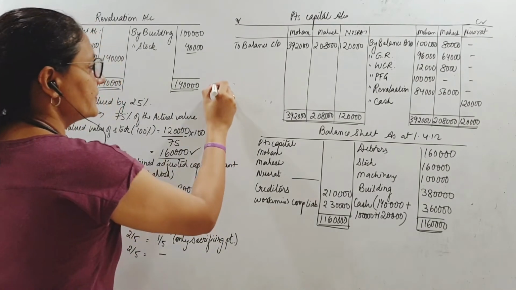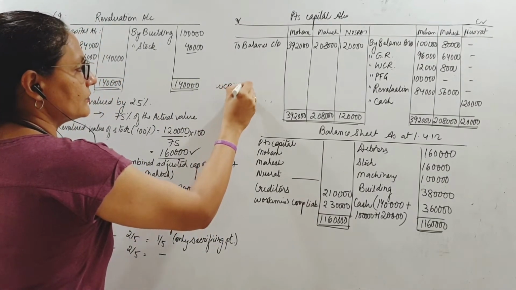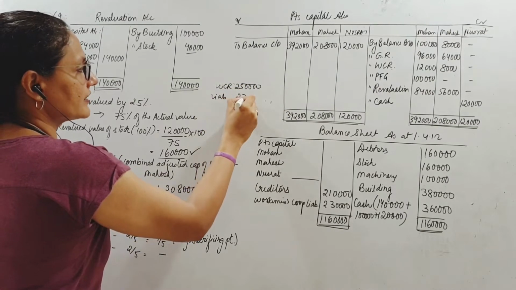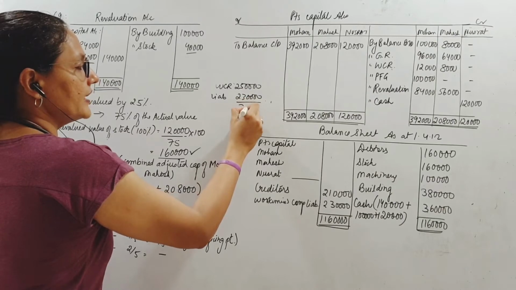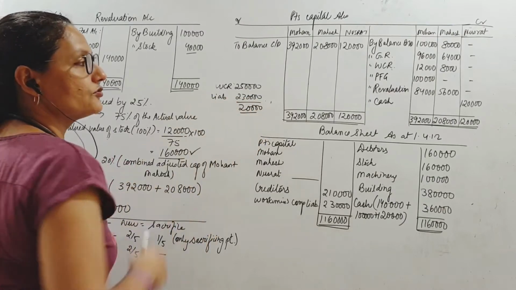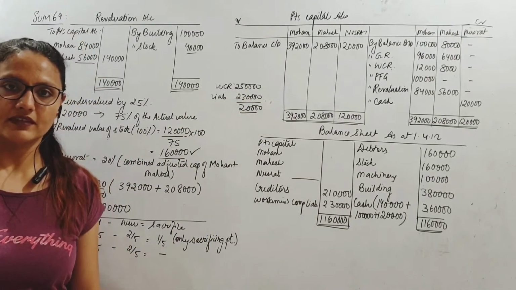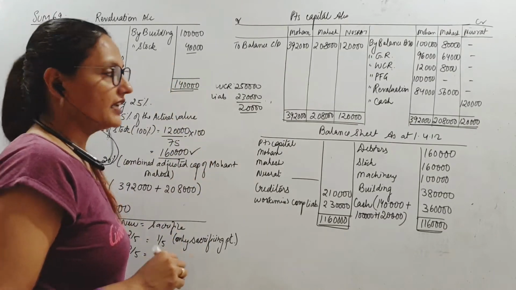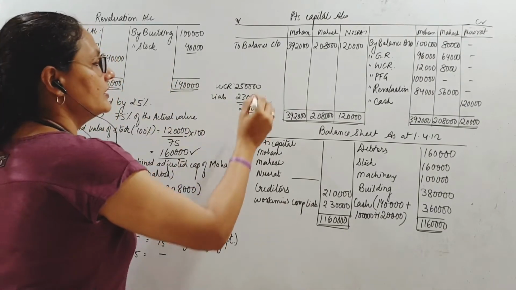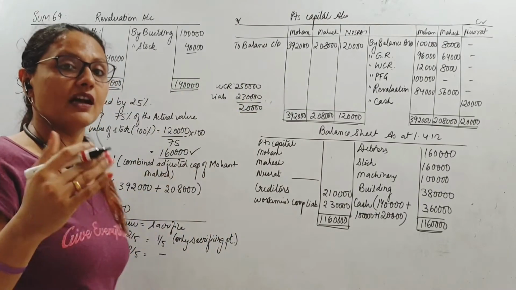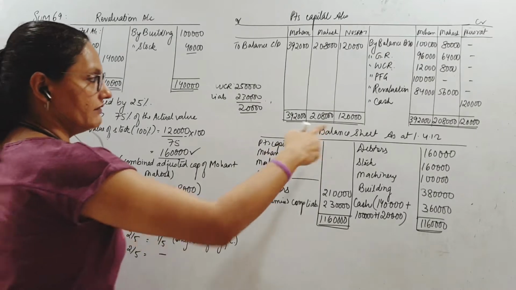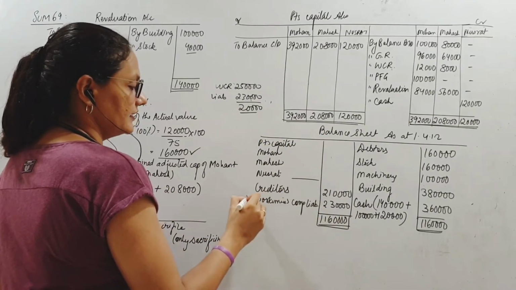कैसे आया ये? Workmen's compensation reserve was 2,50,000. The liability is 2,30,000. So 20,000 can be distributed to partners. Alright. Now how do we show this? Of course, revaluation account में तो कुछ जाएगा नहीं because we have sufficient reserve. This 2,30,000 is now a liability which will be shown in the new balance sheet. When we prepare the new balance sheet, see, this is coming here.